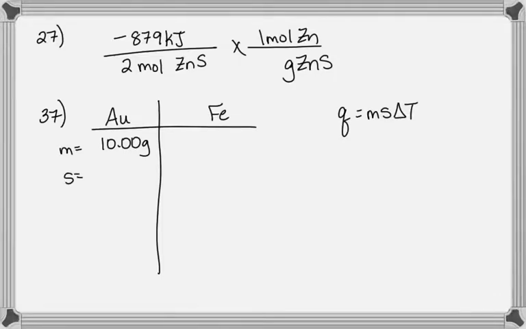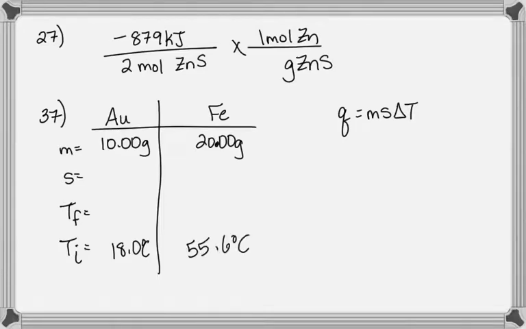S. And then delta T is final and initial. So, the initial temperature of the gold is 18 degrees Celsius. It's placed on a flat sheet of iron weighing 20 grams at a temperature of 55.6 degrees Celsius. And it says, what is the final temperature of the combined metals? So they're both going to reach the same temperature, X. And X is identical for both of them. And it says, hint, the heat gained by the gold, so the Q of the gold, must be equal to the heat lost by the iron.